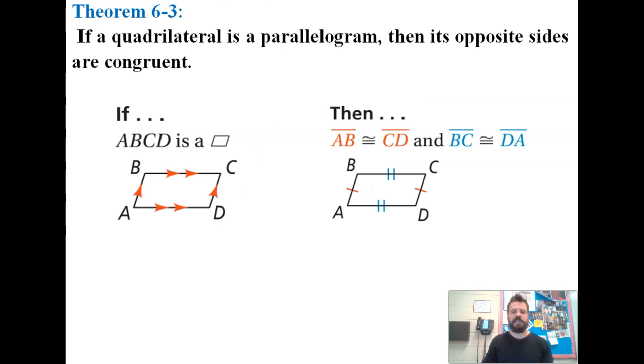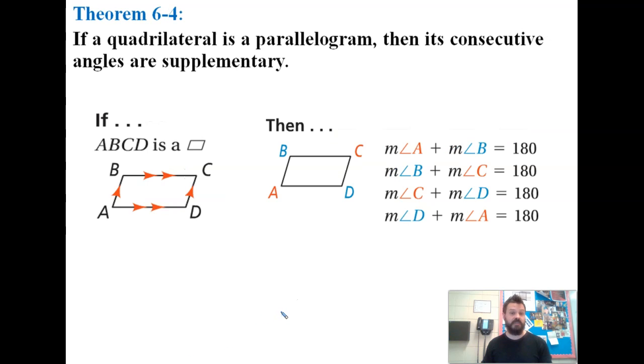So what we're going to do next is give you those properties of parallelograms, some theorems about them, and then we'll go through the rest of the class using those properties to figure out stuff about their sides and angles, and diagonals as well, I suppose. Each of these theorems is going to start off with: if a quadrilateral is a parallelogram, then we'll have something. For the first one, it's: then opposite sides are congruent. So if we have a parallelogram with opposite sides parallel, I also know that opposite sides are congruent to each other as well.